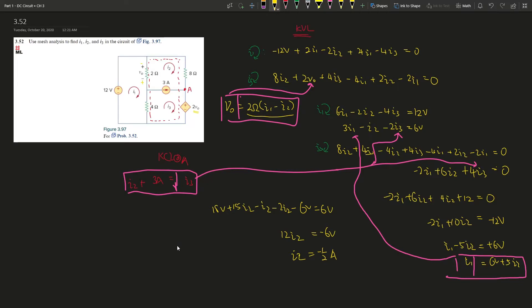We can find what i3 is. So i2, which is, the relationship is over here. So it's negative half ampere plus 3 ampere gives you i3, which is 2.5 ampere, and that is i3.